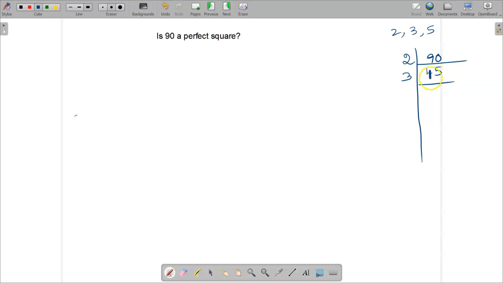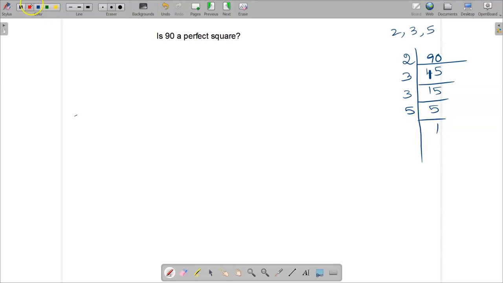So 3 ones are 3, and again 1 is balanced, along with 5 it will become 15. So 5 3s are 15. Again it is an odd number, which is not divisible by 2. So let me check with the number 3, right? 3 5s are 15. This number is not divided by 2, is not divided by 3, so then we have to go with the number 5. 5 ones are 5.